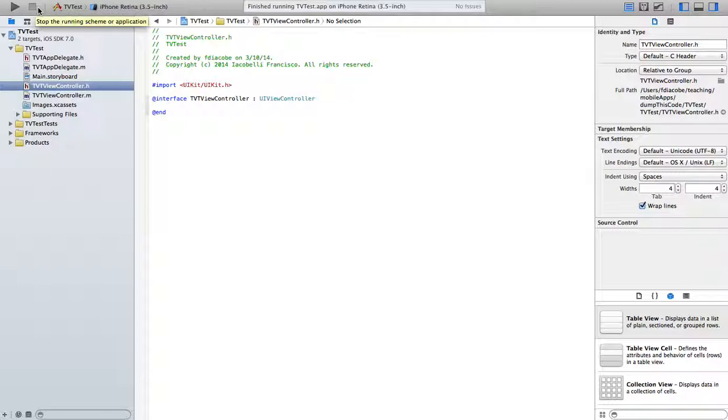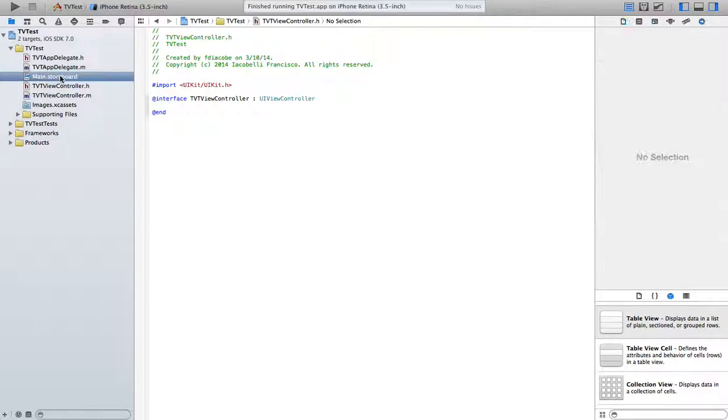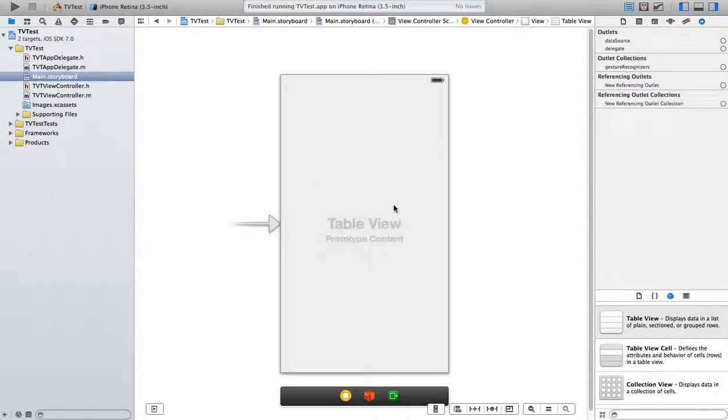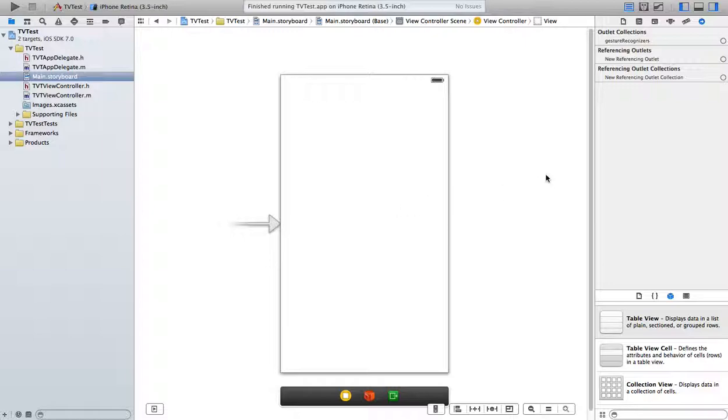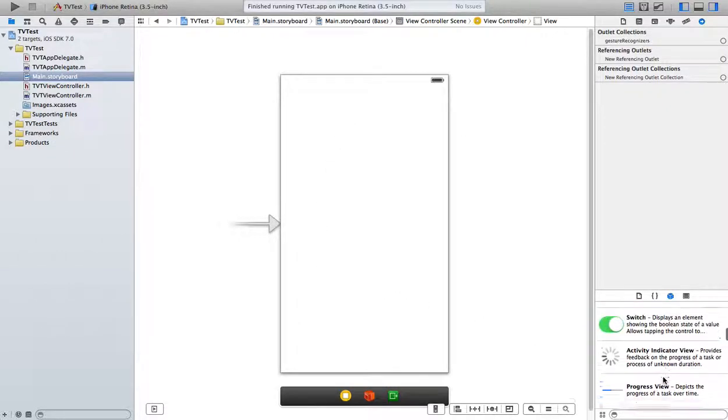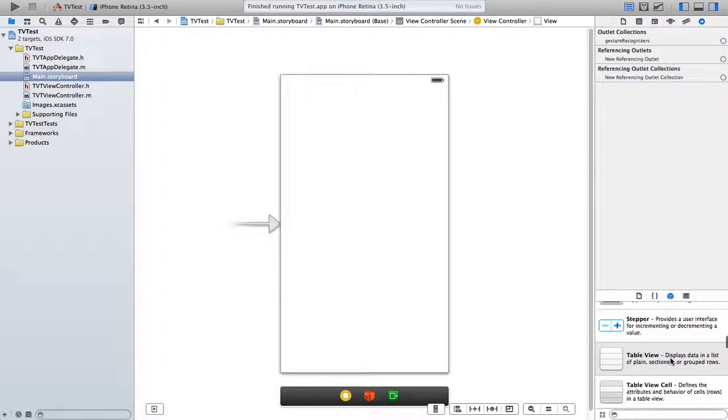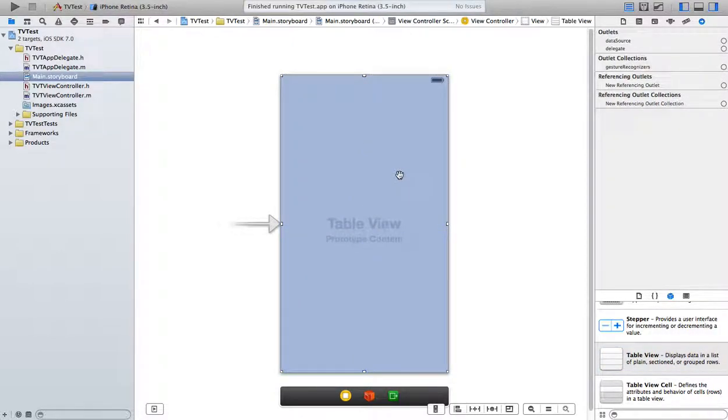The first thing that you're going to create, what I just did here, is a single view app project. And then on my storyboard I put a table view. I'm going to do this again, so I'm going to take it out of there. When your project starts as a simple single view application, you start with the storyboard like this, blank. And then in the objects pane, you'll scroll down until you see the table view. You can drag and place one here. They are perfectly centered, just so we have it centered. Now, this is the table view. That's basically the placeholder for all the elements that I'm going to put in a list.